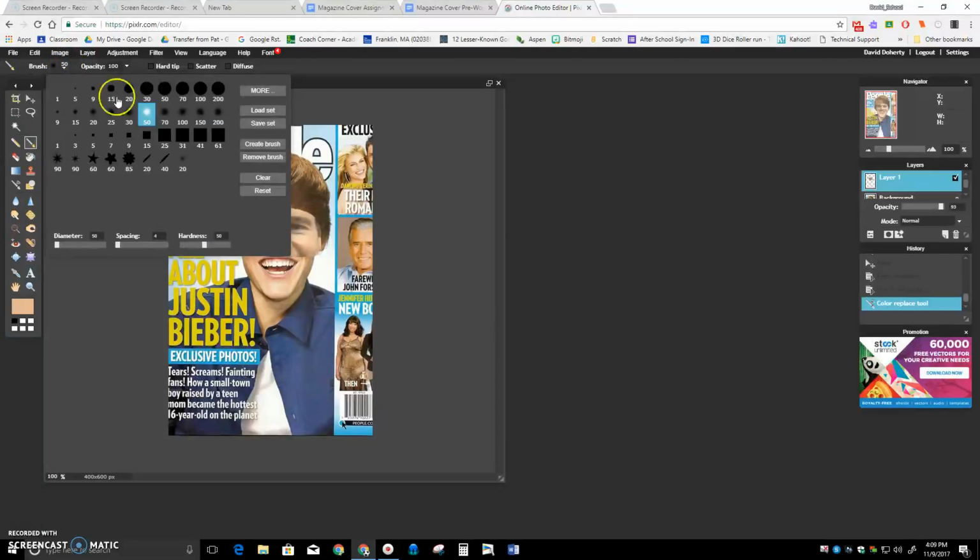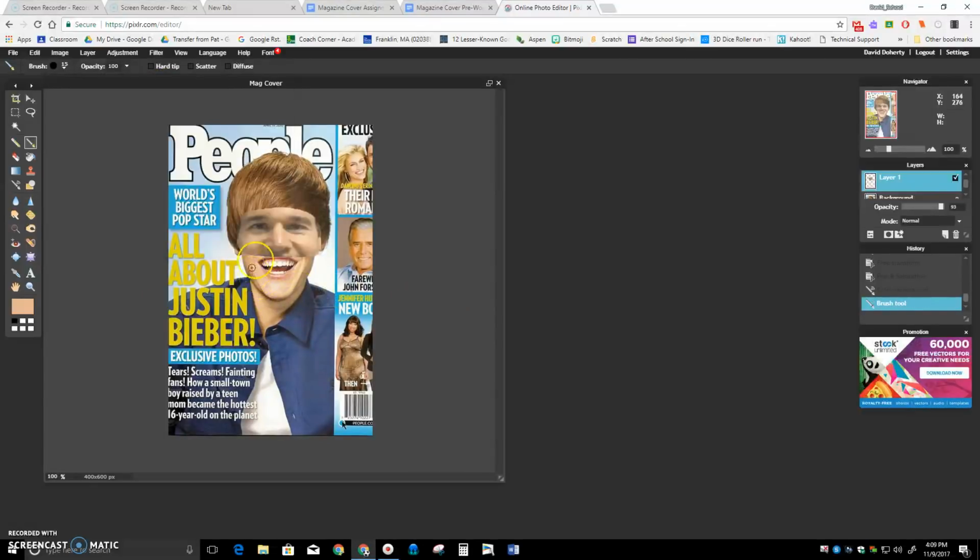The size of the brush up here, and the type of brush, is where I can select the size that I'd like to work with. And then if I start to paint, notice, oh, that's a little bit too bright for what I'm looking for. So I'm going to do a Control Z and undo and undo. I'm going to change the opacity of the color. I'm going to drop it down to about 45-ish.